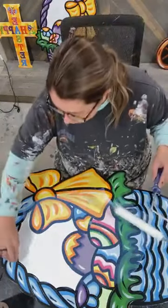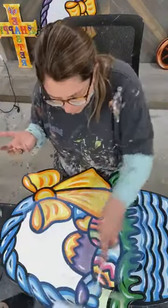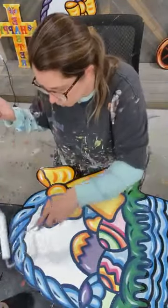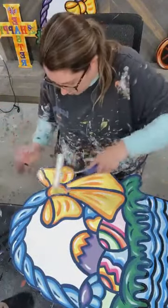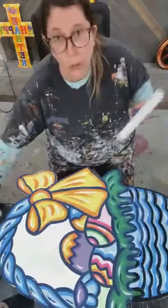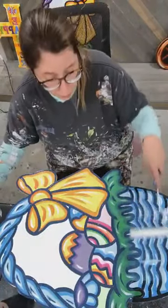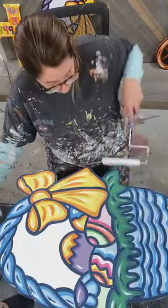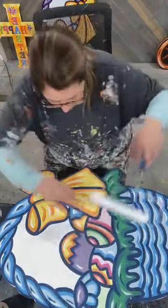But I put a lot on here, and I tell people, I think of it like a glazed donut from Shipley's. You want a good glaze on that donut, right? If you're gonna go and order some glazed donuts, you want the glaze everywhere, evenly coated. So you don't want to have thick spots anywhere or have too much in any one particular place. Also, you don't want to try to use a small amount and then make it cover the whole piece. You can do that, but then you'll end up getting a lot of bubbles as well. So I do a nice, it's thick, but it's not so thick that it's pooling, if that makes any sense.